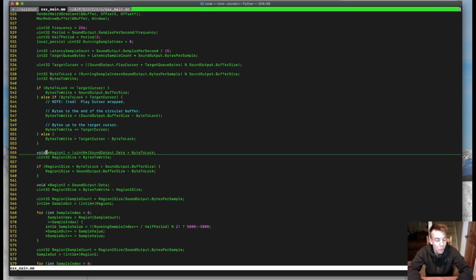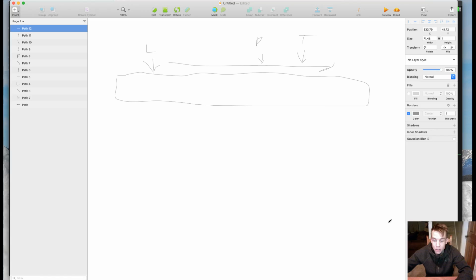And then once we've figured out how much we're going to write, we know more or less what our region 1 and region 2 are going to look like, so we're going to take a look at that. Region 1 is basically starting at the byte to lock, so that's starting here in this circumstance.